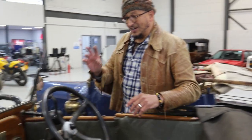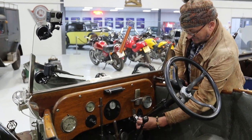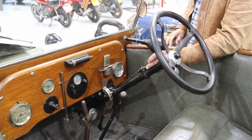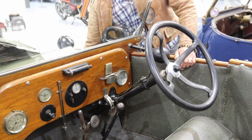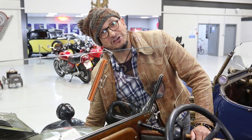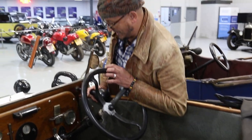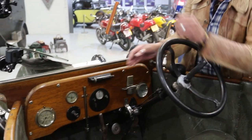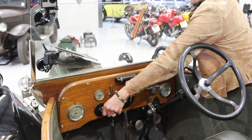Now, one thing that I have to do, starting procedure on this, is a little bit more involved. So I have to switch it on. I'll give it, I don't know, a little bit of choke maybe. I'm going to go on to fully retarded there. Oh, I do need to switch the petrol on as well. Right, so hopefully we've got everything we need there. Then all I have to do is hopefully press the starter and then let them warm up. Not in gear. Right. Not in gear. Let's give it a go.